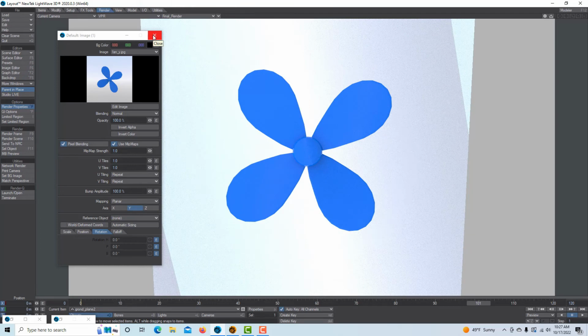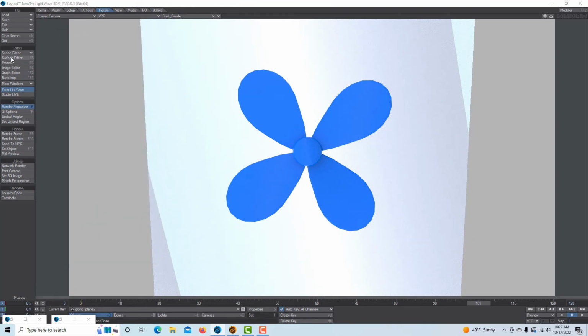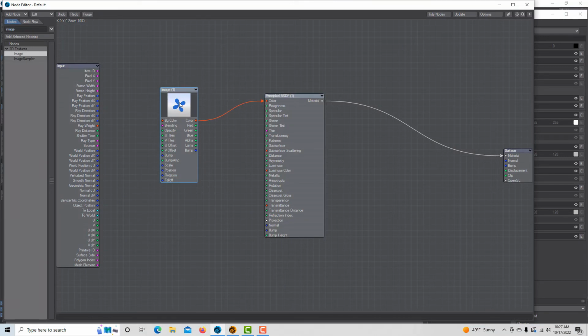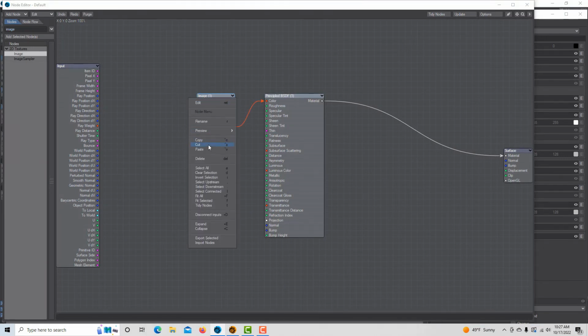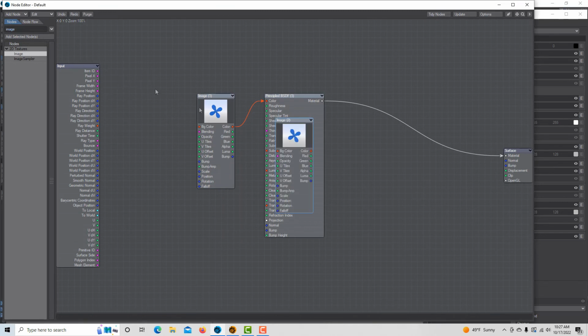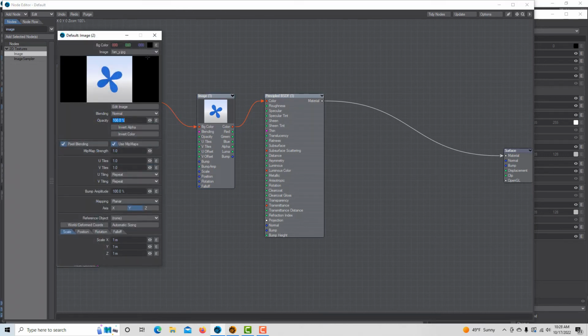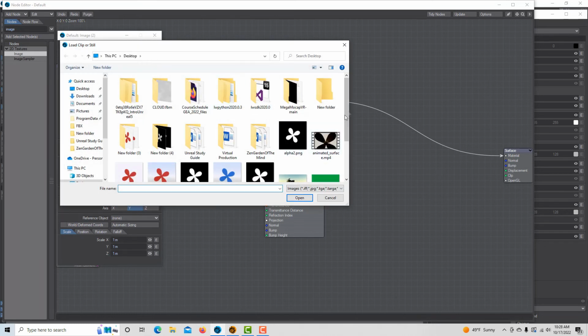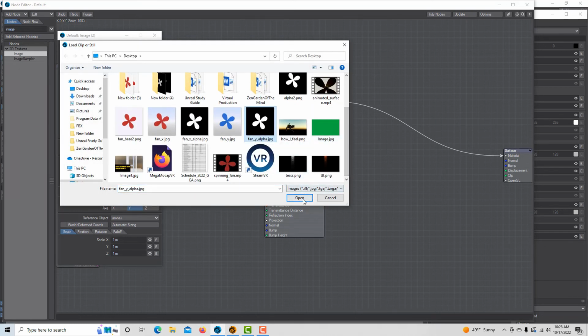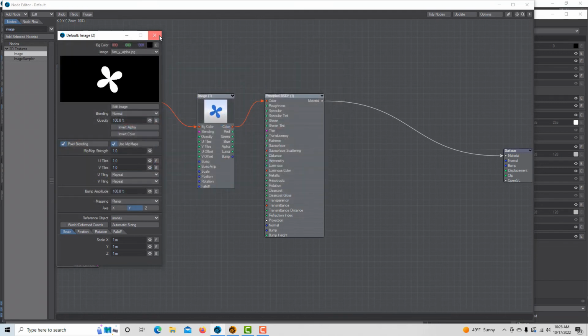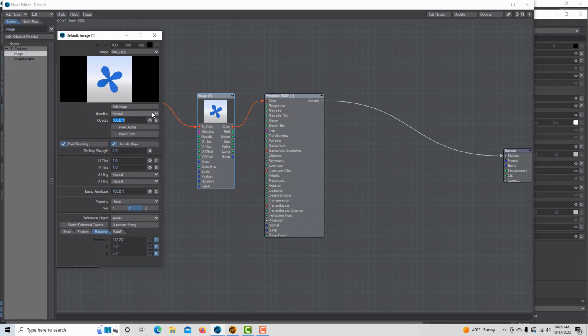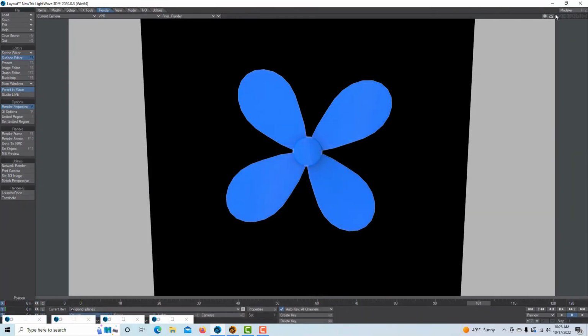And then to make this really work, we just have to go back into the surface editor here, and then what we're going to do is right click, copy and then paste. We got this. Then we hook this into the background color. Come here, and we're going to load in our alpha channel that we did, which is this one. And then all we have to do is come here and click on the image and change the blending mode to multiply. And if we come in here, it should look like a fan spinning around.